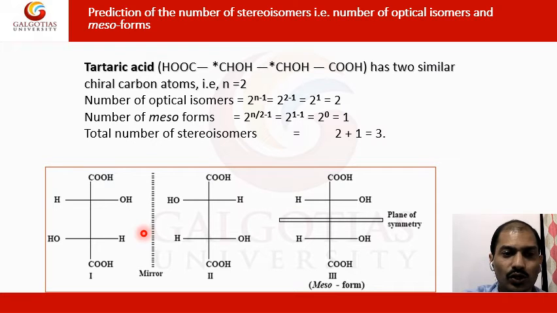Prediction and visualization are very important when you are discussing stereochemistry. In stereochemistry, visualization of the molecule is very important. Without visualization, and by applying certain rules and the set of things that are followed to find certain stereoisomers or meso forms or their optically active forms, only then can you find the exact answer.